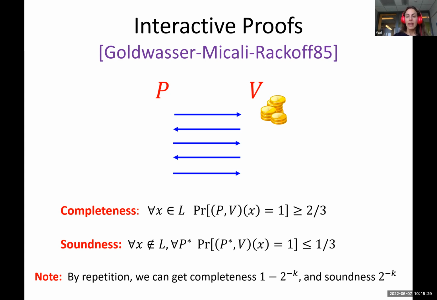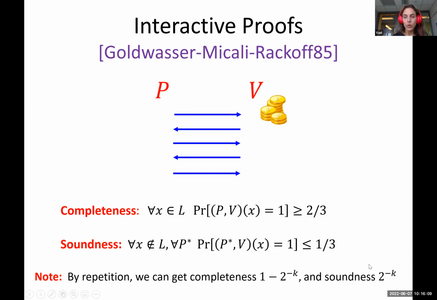And then I'm going to say, let's see how many times you were accepted. In this case, if you were accepted more than half the time, I'm going to accept you. If less than half, I'm going to reject you. And now the point is, if X is in the language, I expect that you should be accepted about 2/3 of the time. If K is large enough, we know of concentration bounds. I don't want to go into it. It's called Chernoff bounds. But we know that you're going to be close to 2/3. So with very high probability, you're going to be accepted more than half the time.